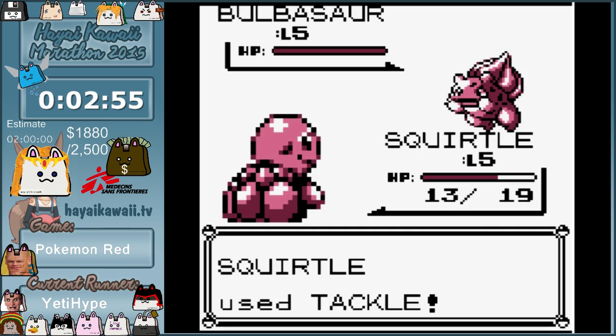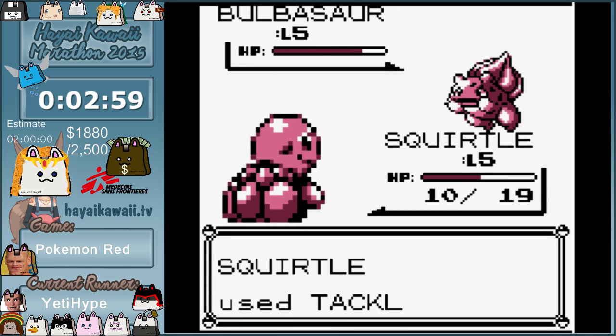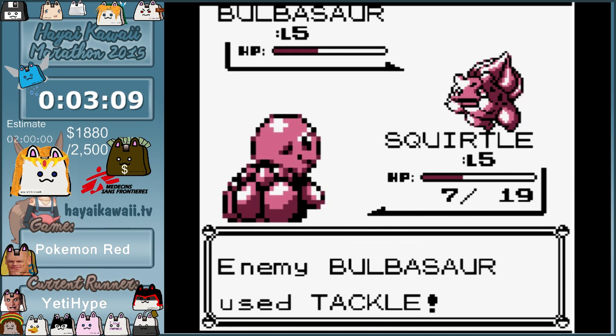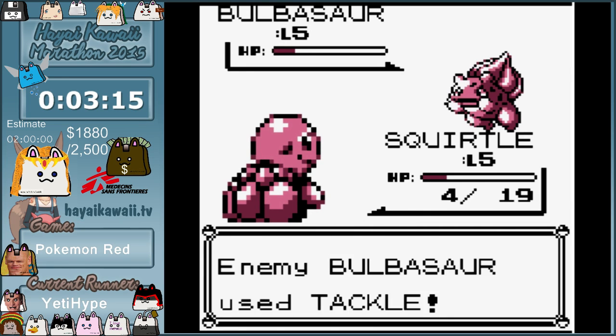So, first is probably the hardest fight in the entire speedrun. We need to beat up a Bulbasaur. We're gonna push Tackle until it falls over. Oh man, things are getting intense.